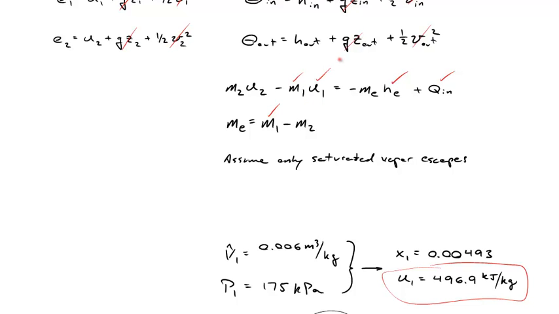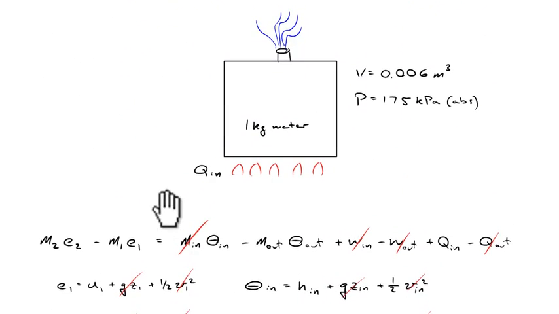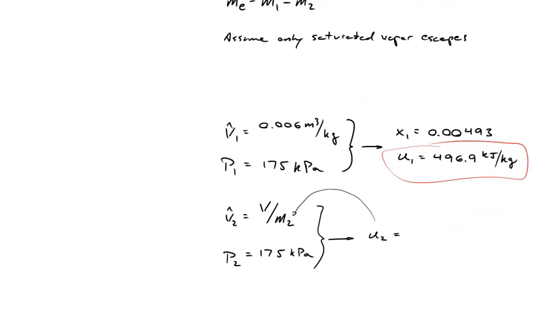Now if I knew U2, I'd be able to calculate M2 easily enough, but I don't know it. The reason I don't know it is because I don't know the composition. I don't know how much liquid water and how much vapor was left after this vapor had escaped. So in the second state, what I need to figure out is some way to relate the specific volume in case 2. I know the actual volume. If I knew the mass remaining in the system in the second state, and I also know the pressure, then I could calculate the specific volume at that condition.